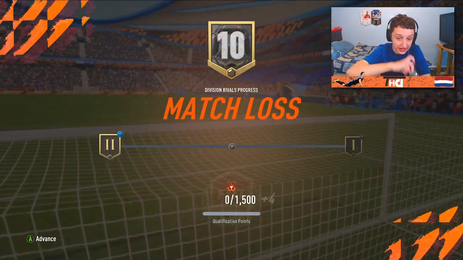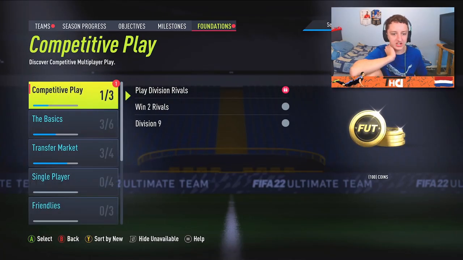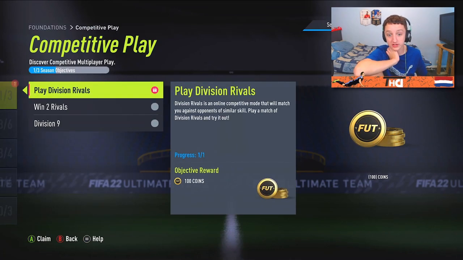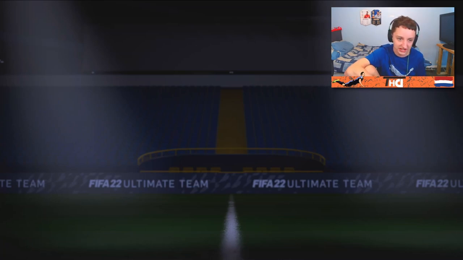I'm telling you, his team won him that game. Match loss right there. Not good. Fourth champions qualification points. I'm still yet to figure out how that actually worked. We've got some foundations complete though, lads. 100 coins for playing division rivals. So at least losing 2-0 actually gets us something, I guess.